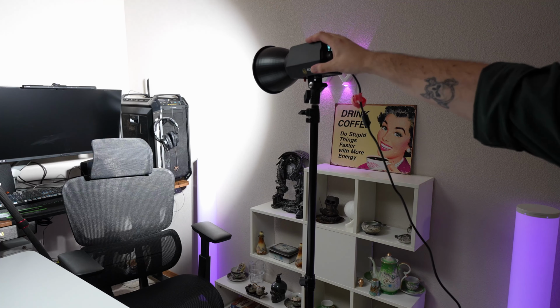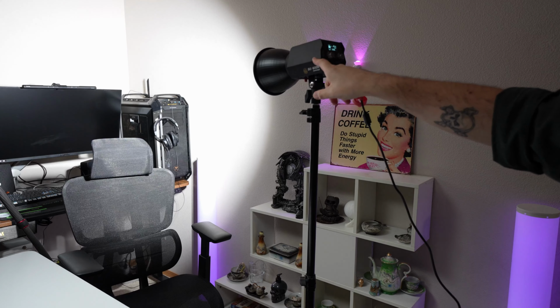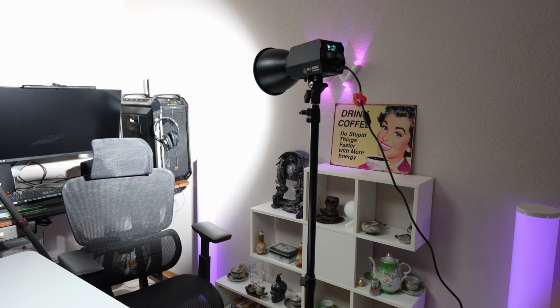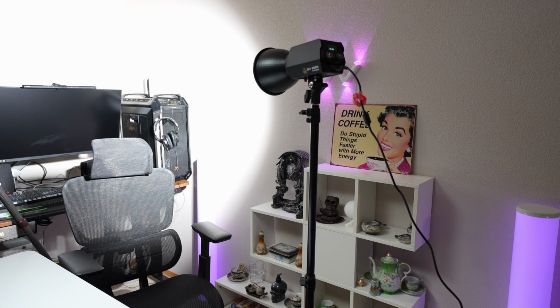So if you're wanting something that's a little bit more portable, a little smaller, doesn't take up a whole lot of space, it's also very lightweight. You can take it with you a lot easier. This does work. Just keep in mind that if you want to use any of the other mounts, you've got to get the adapter for it. Other than that, it's a pretty nice light. It works really well, and the app makes it very easy to control.